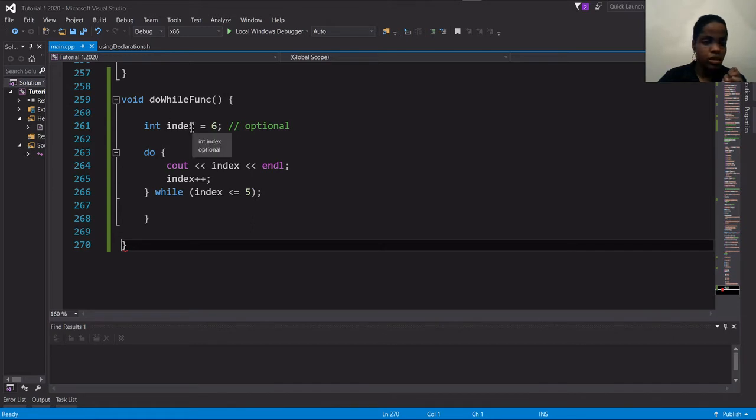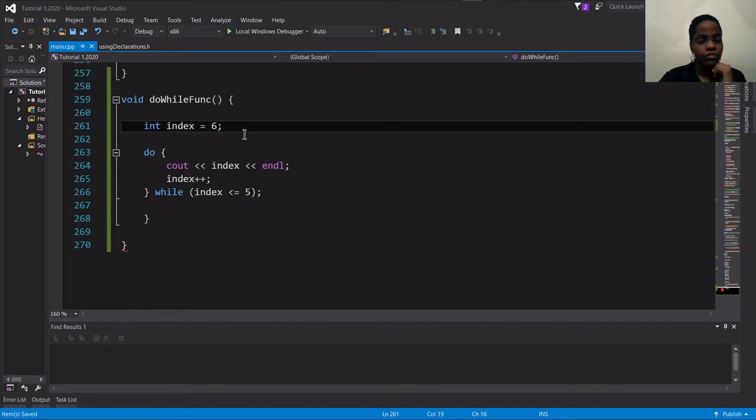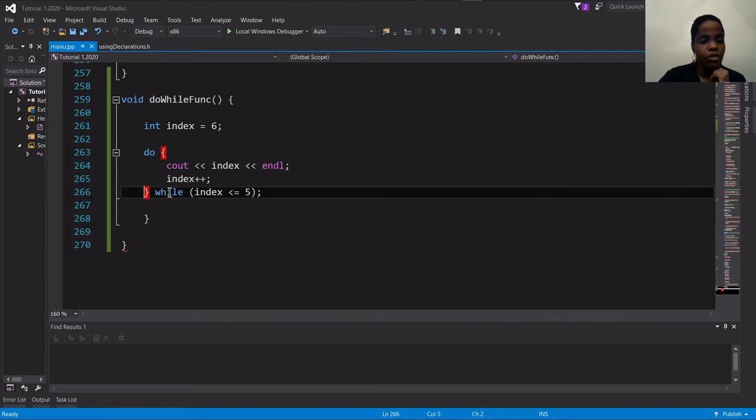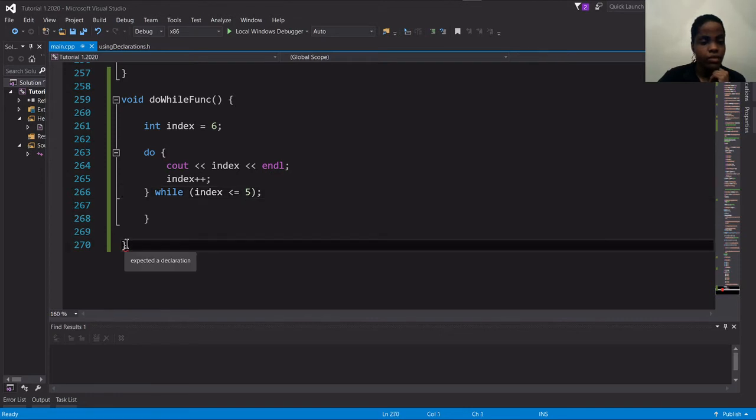Let's see. Index equals 6. Do index plus plus while index less than or equal to 5. Expected a declaration. Just a minute. Let me go back.